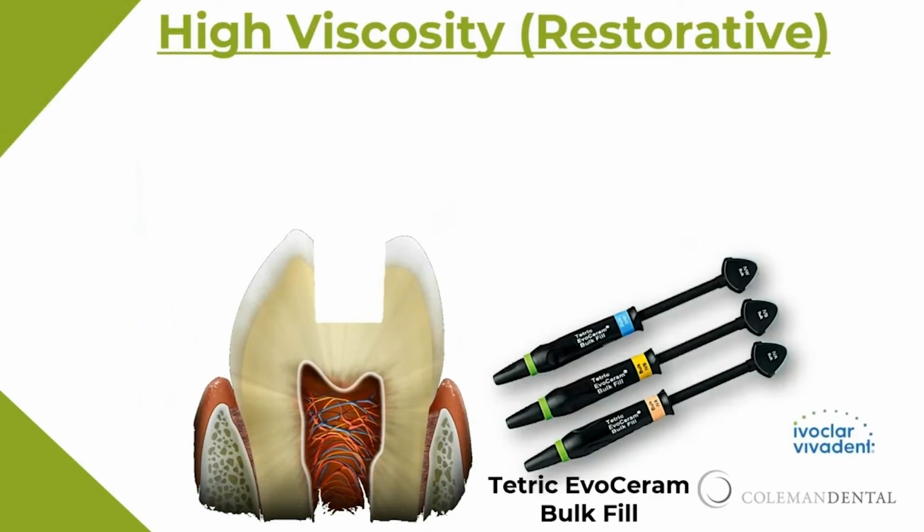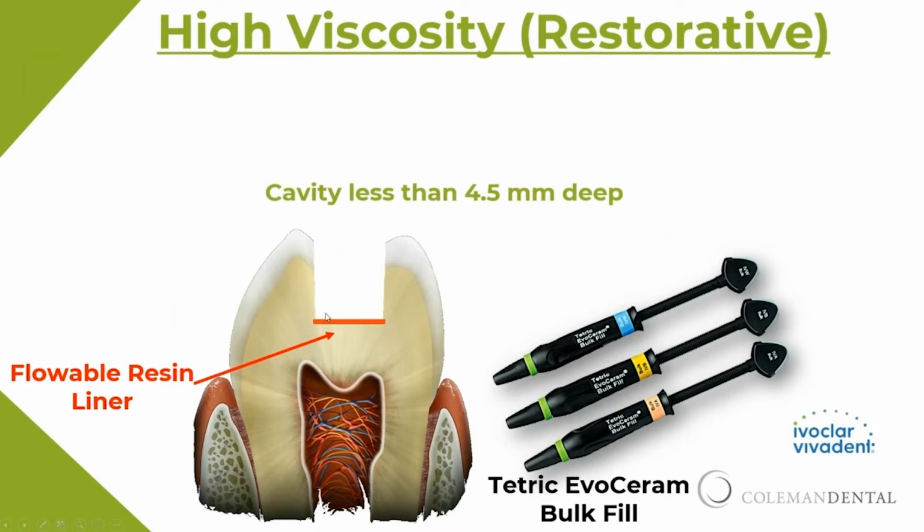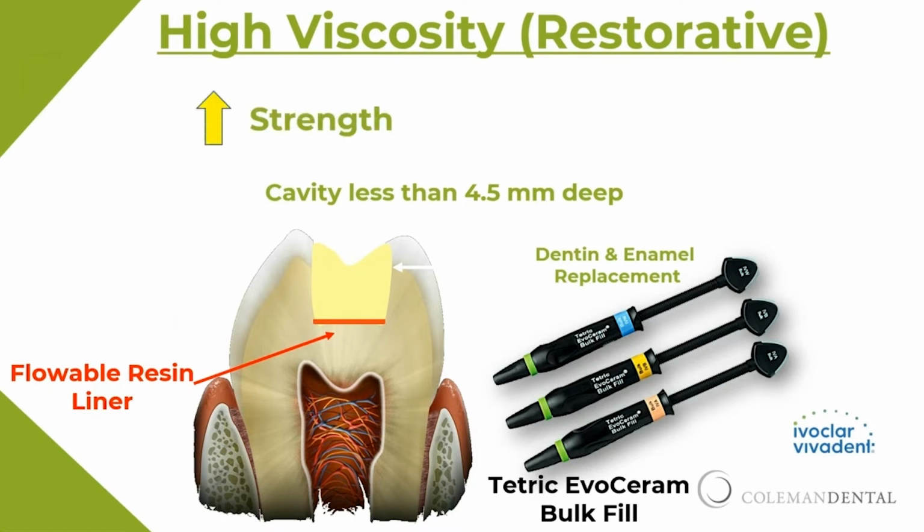So some of the bulk fill high viscosity restorative materials. Again, Tetric's a good one. You're going to put a little bit of liner because it doesn't flow around and you're going to want your adaptation really well. And then you're going to just fill the rest of it up. You're going to need no deeper than, say, 4.5 millimeters because of curing depths of those. And again, you put your flowable in, cure that, and then come back and put your bulk fill on top of it. The increased strength is great because you're getting a true restorative for the majority of it. But adaptation's low because you have to have a liner, and the liner's not going to go everywhere.